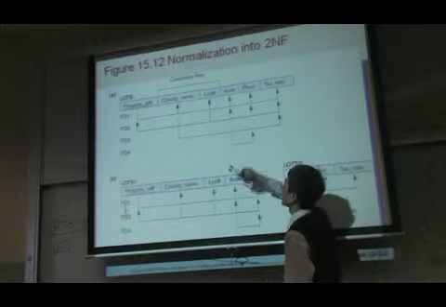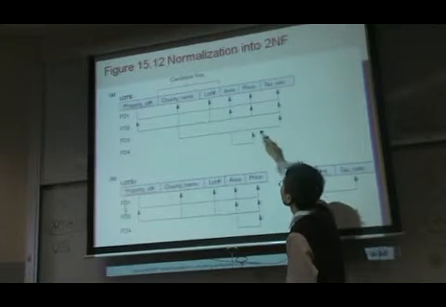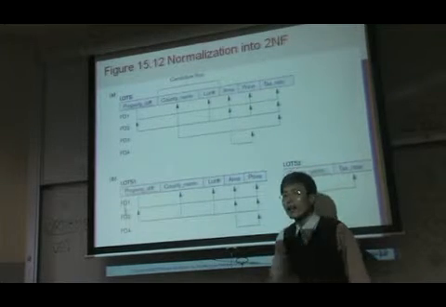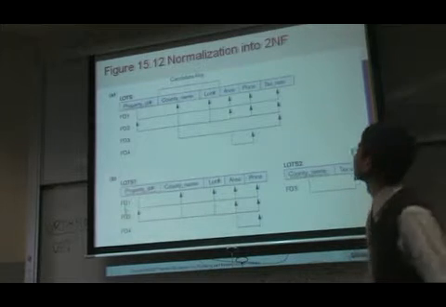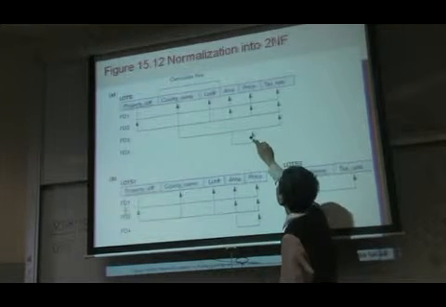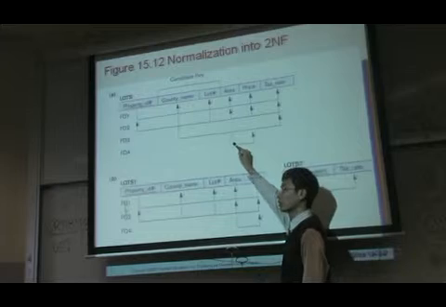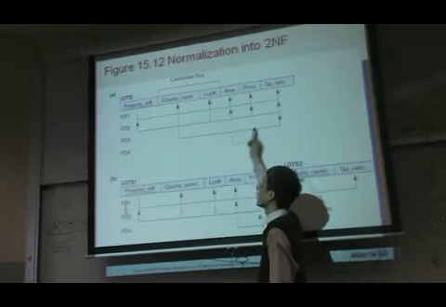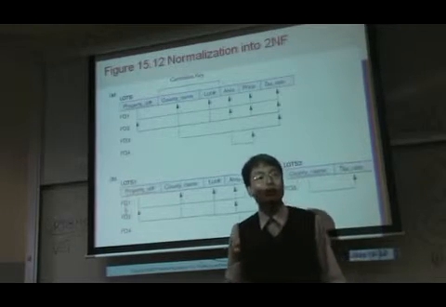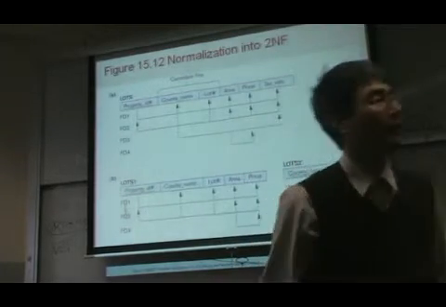Okay, then the other will be a candidate key. So another functional dependency: we have country name determines tax rate. Tax rate is determined by state or country name, right? What about this one? Area determines price. So a certain area determines price. So let's say the functional dependencies are given. There are 4 functional dependencies.